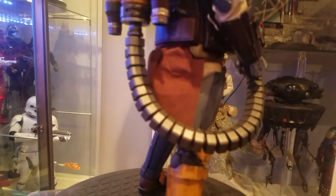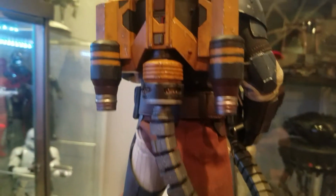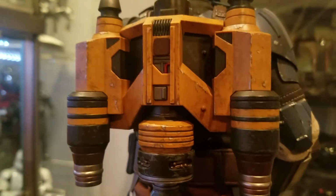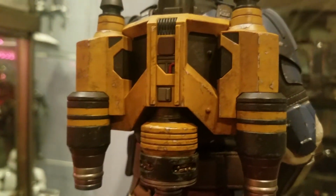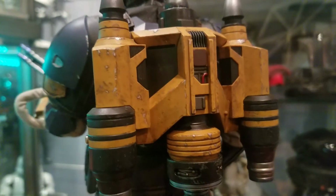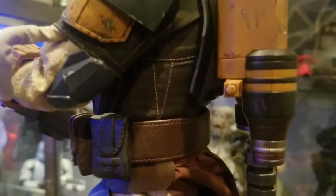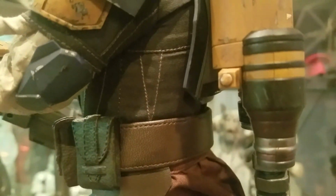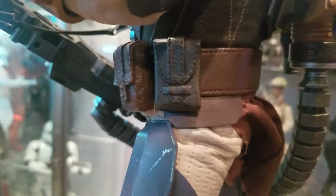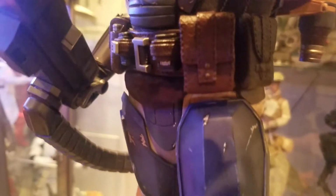He's really, like I said, well detailed, and the tailoring is just fantastic. I mean, look at that. Look at how awesome that looks in terms of, this thing's been around, and definitely didn't get this yesterday. The weathering, the stitching is just so minute. The belt here, it looks like stitching, but it's actually molded on little pouches here.